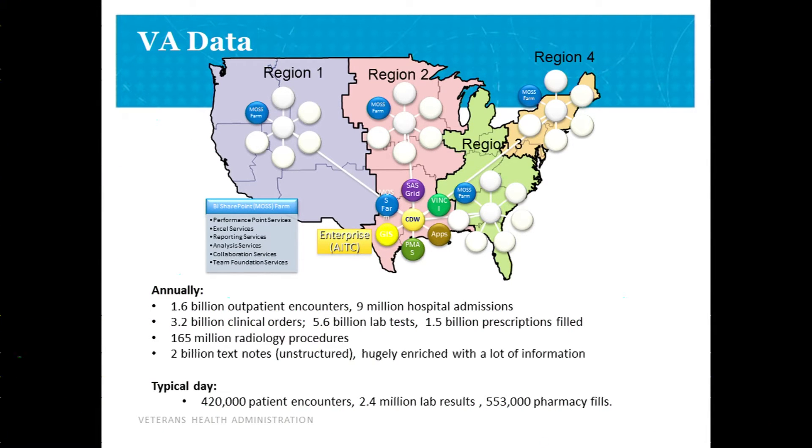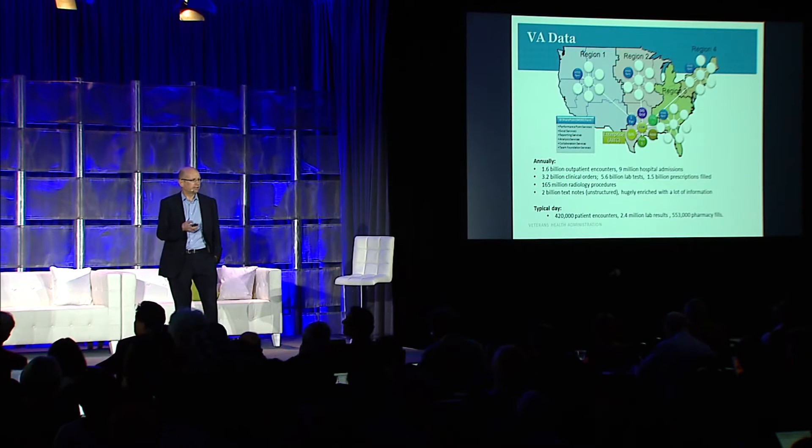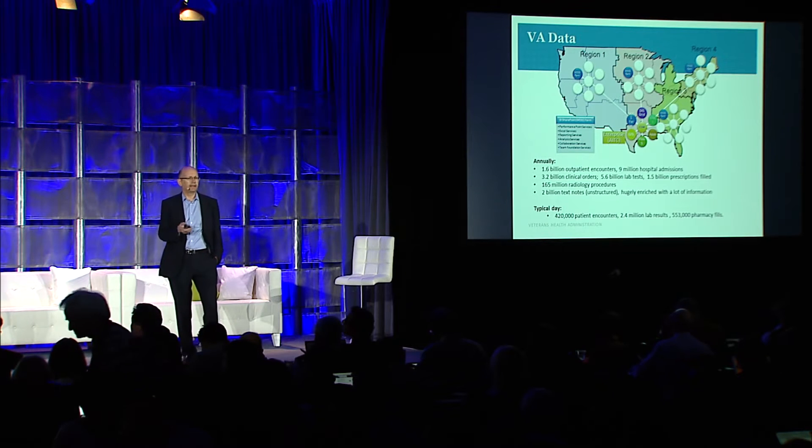The big change we've made over the last five years is moving from using largely static snapshots of our data — basically big SAS files — to a corporate data warehouse that pulls data from more than 20 data systems. It's refreshed annually and is now used both in operations work and in research. It has the advantage that it's up-to-date and very complete, but the disadvantage that it's messy, with all the problems of missing data and errors from tens of thousands of people across 900 sites.